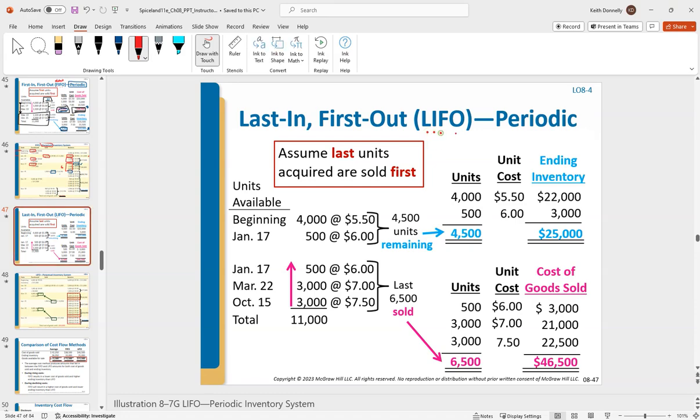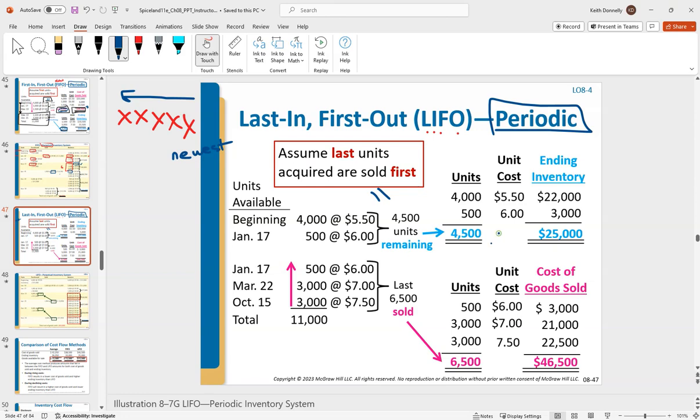All right, how about LIFO? Last in, first out. If we have what we started with plus what we bought, all of that represents our goods available for sale. We take the approach that we're drawing from our newest stuff first to determine our cost of goods sold. From a unit perspective, we have 11 to account for. This is going to be in a periodic system, so you should have seen this before in your accounting courses.